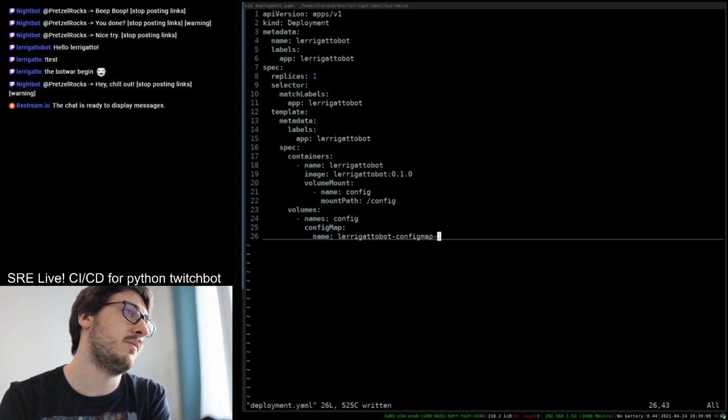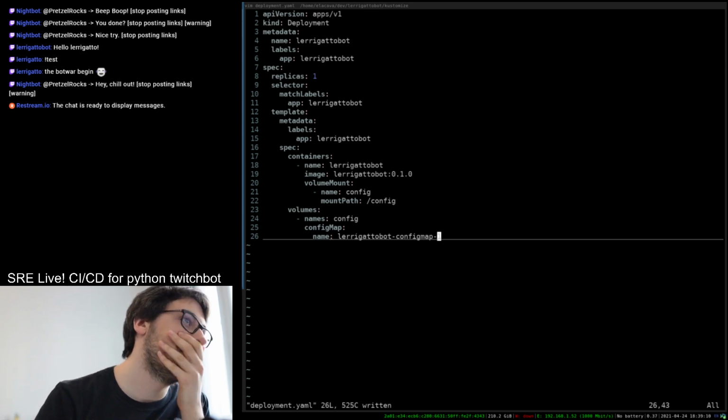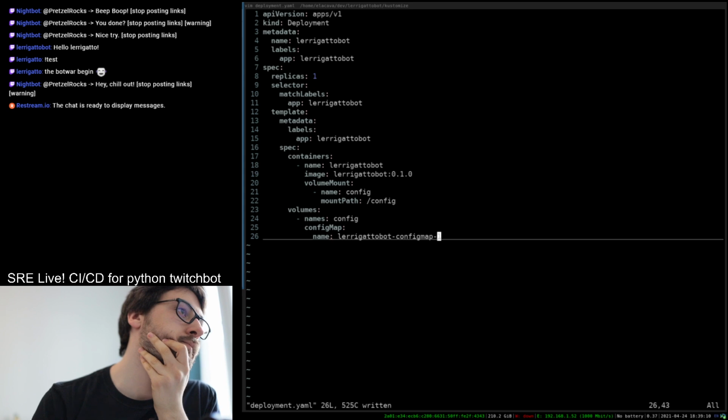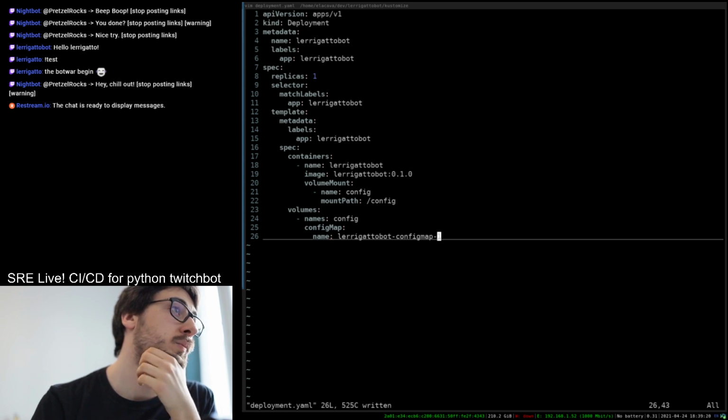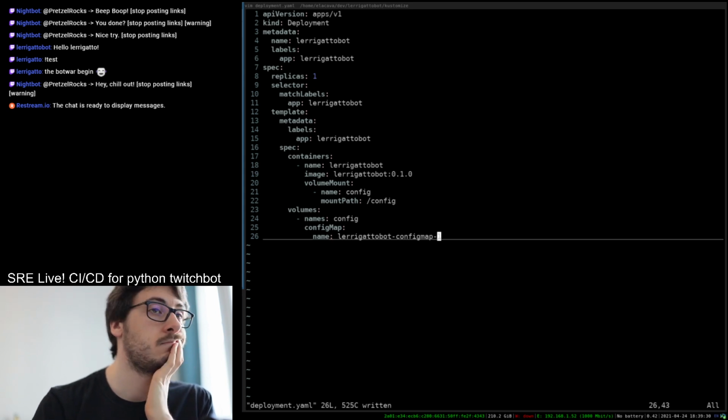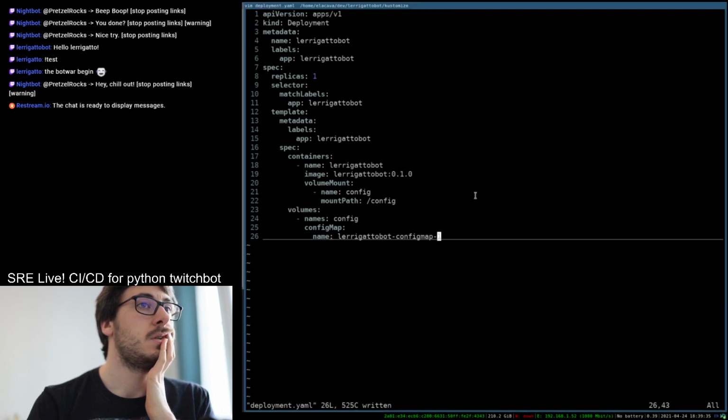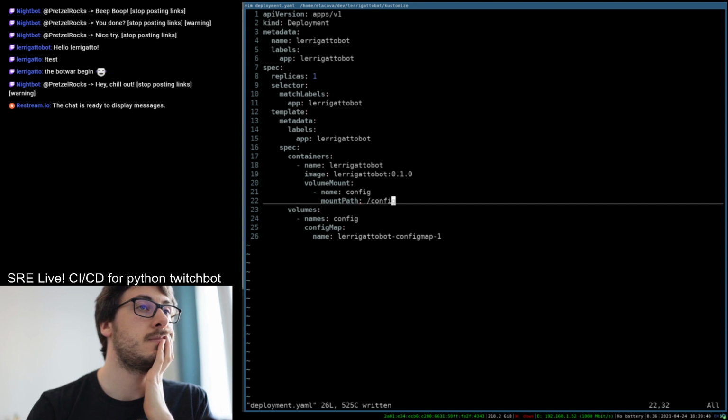Yes, tell me more about environment variables. Yeah. Okay. Well, that's overly annoying because we will need to define all of them manually. Yep. Okay.